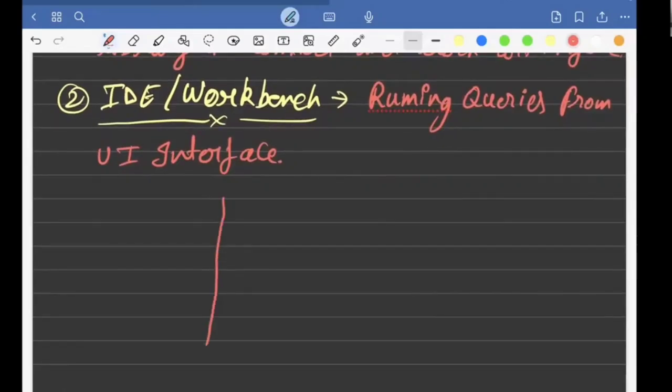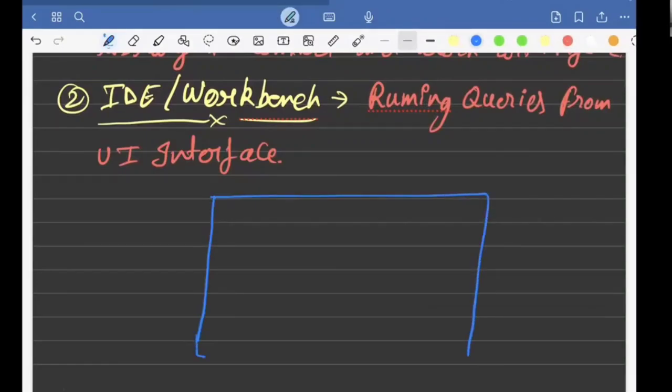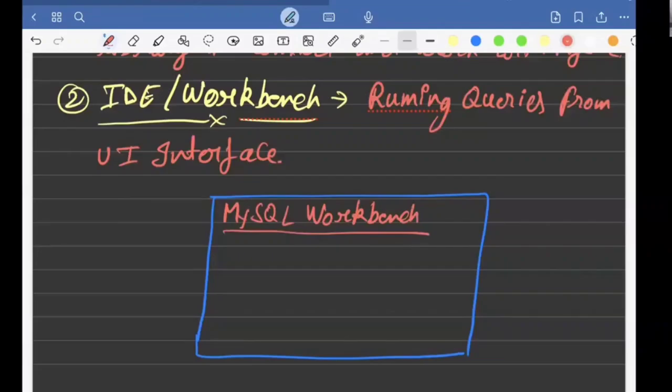Okay, so for the example, let's say you have this thing. When you are setting up the MySQL workbench, this is your entire workbench.